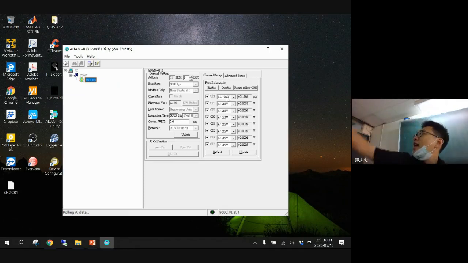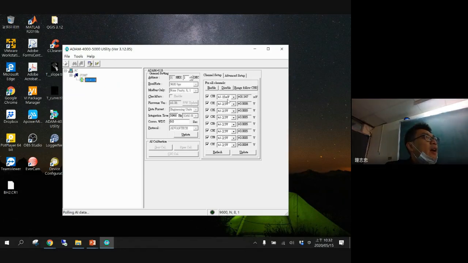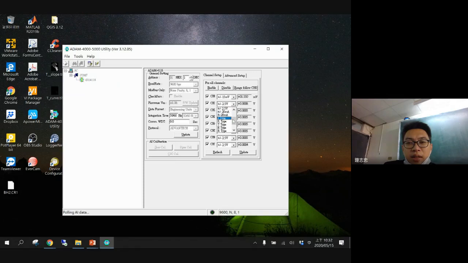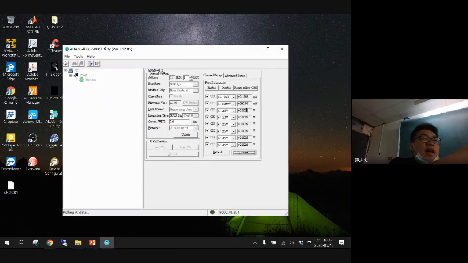And on the right side, you can find the reading from the A channels. So you can change the range by yourself. Okay, the minimum range is about 50 millivolts, and the maximum is 2.5 volts, because right now I didn't put any sensor on it.